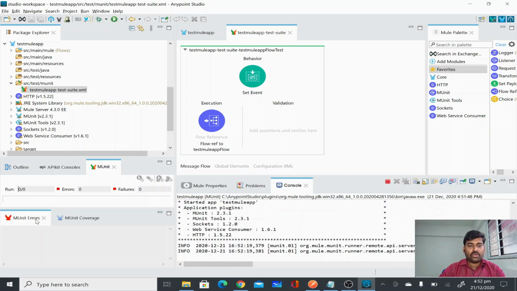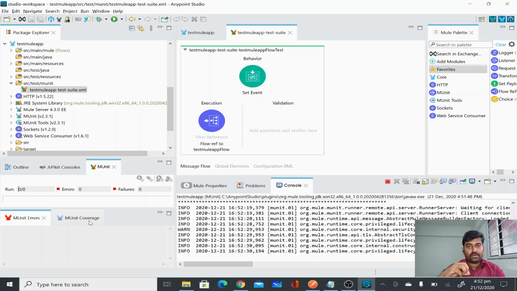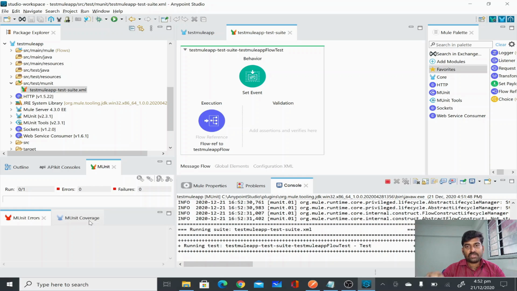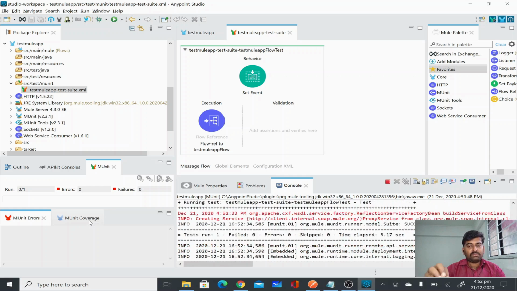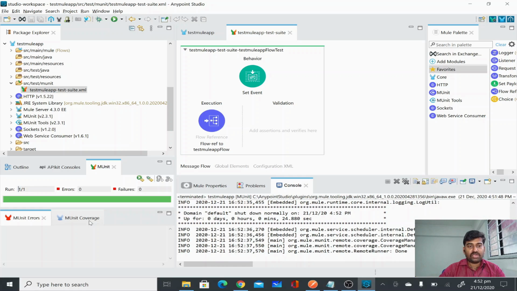And also here you will see if any of our unit test cases fail, then we will see the error here, and how much of the code coverage has been executed. For example, if you have 10 steps and all 10 complete, you have 100% coverage, and if it is only partially completed, then the code coverage will be a lower percentage.